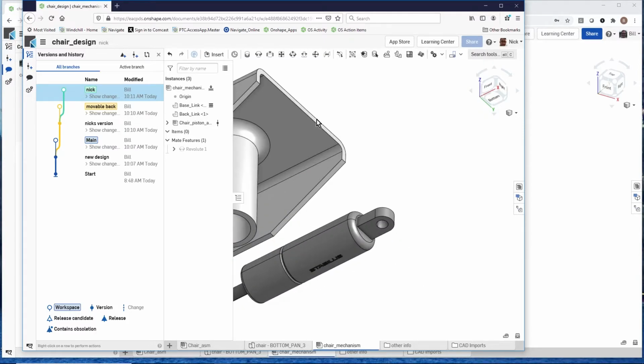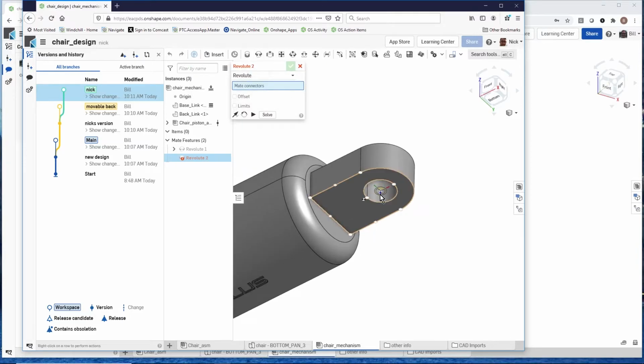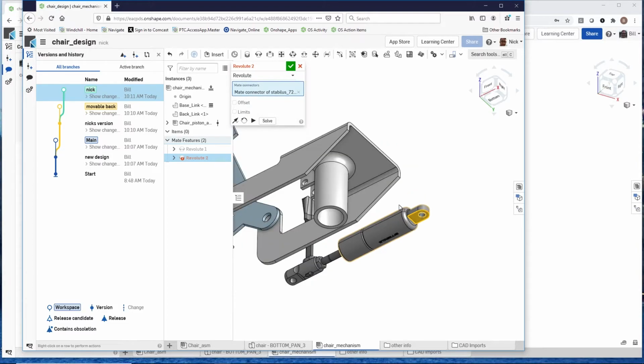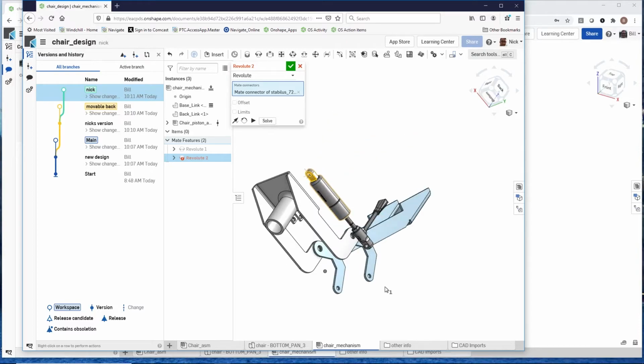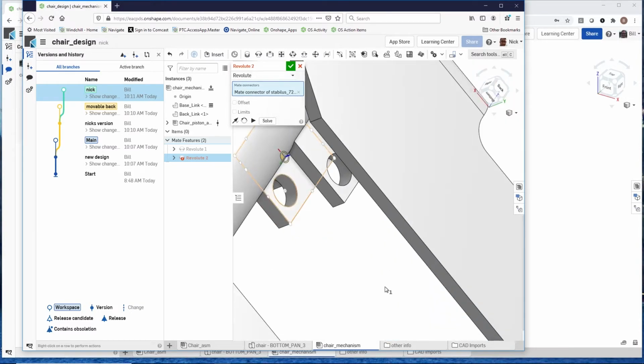We're just going to come over here and say, now because we're in an assembly, we can use all these different types of joints. I'm going to say, let's use like a pin joint or a revolute joint. Onshape is really easy for us to put components together. It uses a lot less picks than anybody else that I've ever used. And we're going to say, let's put that over onto this face right here.